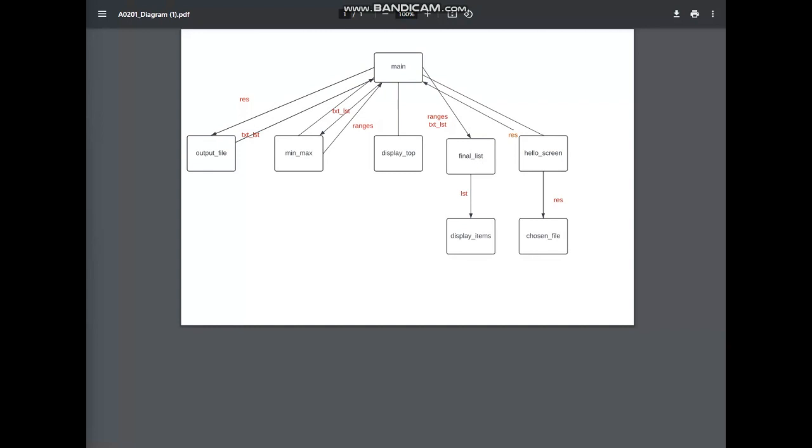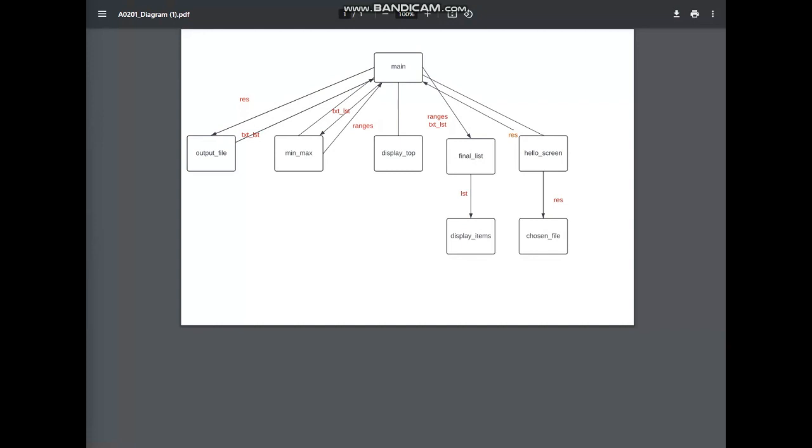We're going to send that final list that we create to display items, and display items is just going to display the list that we have ultimately. So it's going to order it so that we have our stems and we have our list all in order. Now that's how my main function is going to be organized. It's going to use all these. Now there's basically 3 levels to this, right?